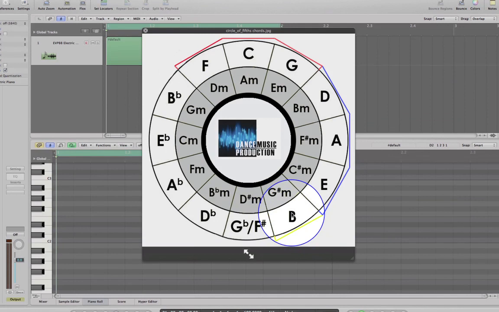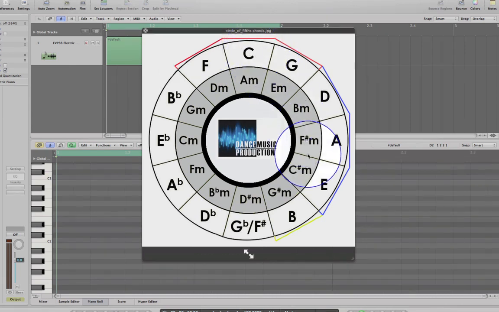Now, if you look at this closely, you may see something even more important about this. Basically, if we move anti-clockwise around this circle, the chords produce a natural progression with a natural pull. They flow E to A to D to G to C. It's a natural flow. For example, if we started the progression from D, we could then move to the G and then to the C, which produces a popular progression, basically the 2, the V, the I, or the D minor, the G to the C.